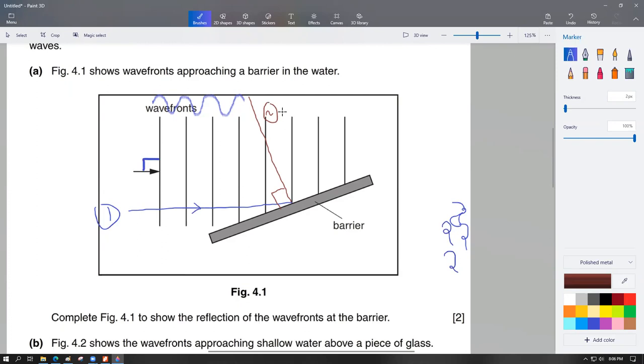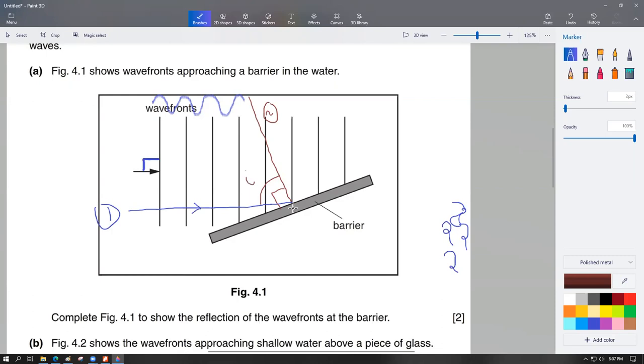Then using your protractor, you will measure how much angle is in between over here. This is the angle that we call the angle of incidence or incident angle. Optical angles or wave angles are always measured from the normal. They are never measured from the surface. Never means never. So the incident angle is the angle produced between the incoming wave direction and the normal on the surface. So this angle is the incident angle. Let's say we can name this I. You don't have to name this I.